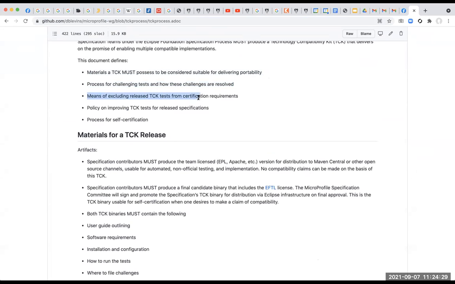How can tests be excluded and how can that be communicated? What's the policy for improving tests for a specification that's already been released? And the self-certification process. So that's the scope of the document, basically. It's intended to cover all those things.